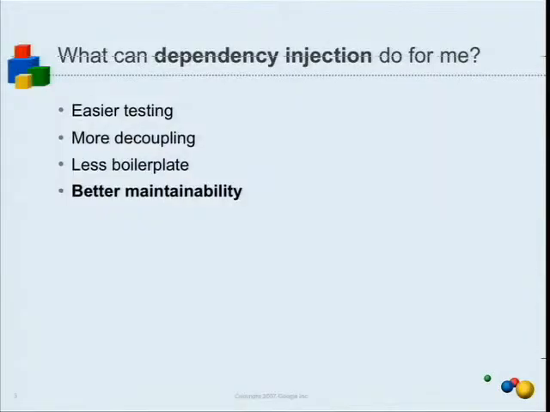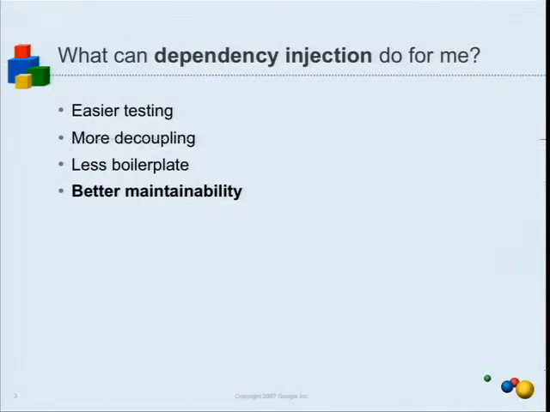Why are we here? Why are we even interested in dependency injection and Guice specifically? The main reason is to make unit testing easier. So it makes unit tests easier to write, less friction. A secondary reason is you can use this to get some more decoupling in your code if you want to break down your code into compile time independent modules.